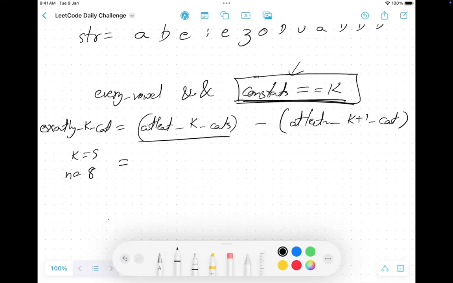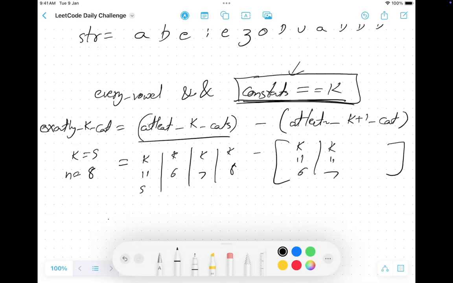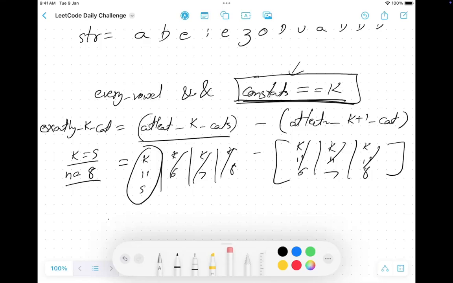At least 5 means k is 5, 6, 7, 8. At least k plus 1 means k is 6, 7, 8. So this will cancel out and we get only exactly k. We can utilize this technique.